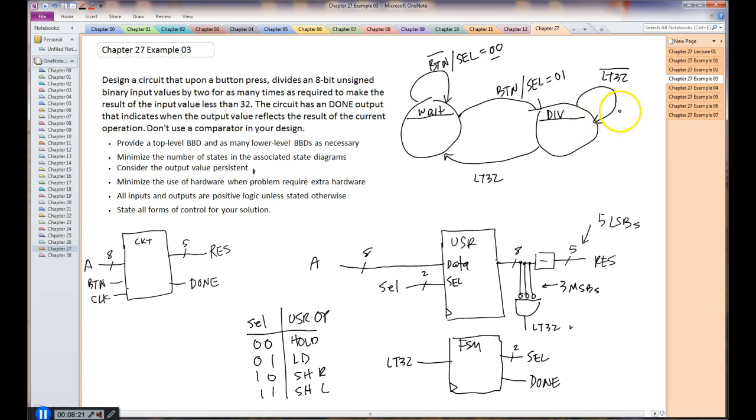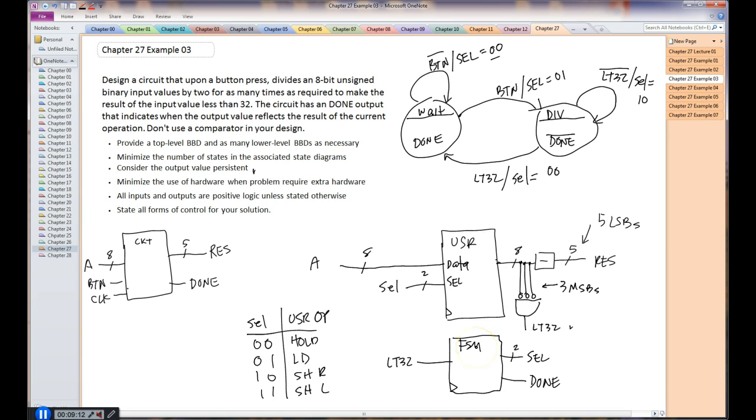At this point, I need to do stuff based on the status signal. LT32 is a status signal. So if, in this state, if LT32 is not asserted, I need more space here. I need to shift it right. Okay, otherwise, if it is less than 32, I'm done, and I need to hold it. I'm trying to think of what else I need to do here. I need to handle the done. So essentially in this state, it says I'm done. Whenever I'm in this state, I might actually be done, but chances are I'm not done. It needs to do some division, so I'm turning the done off in that state.